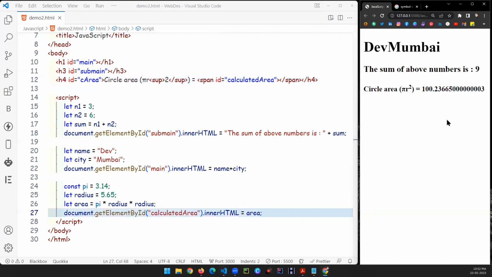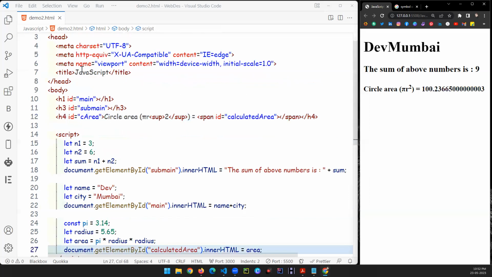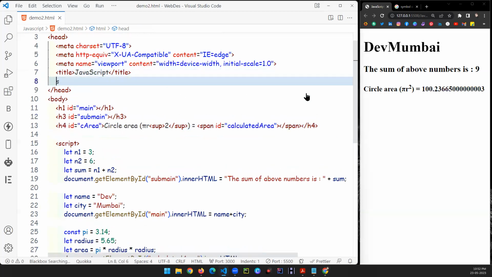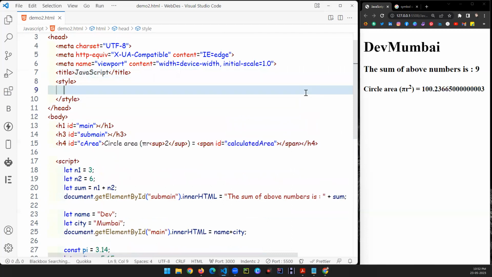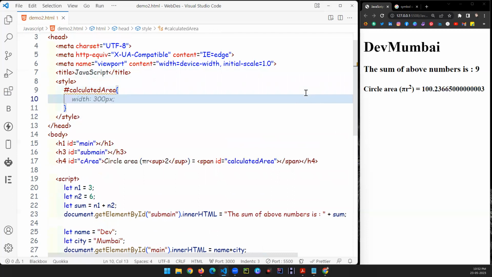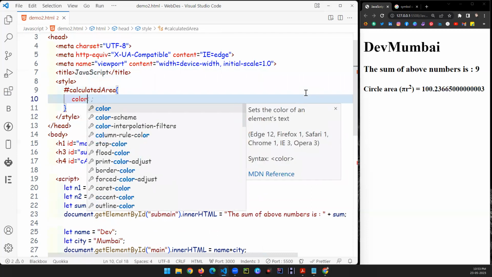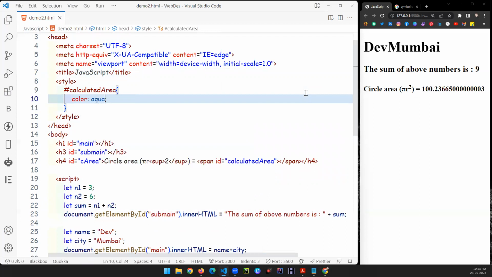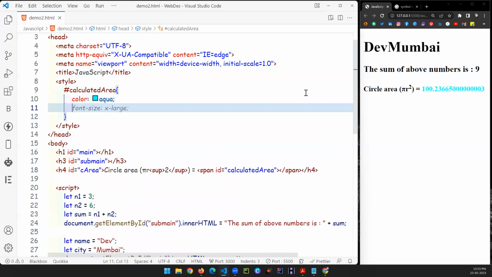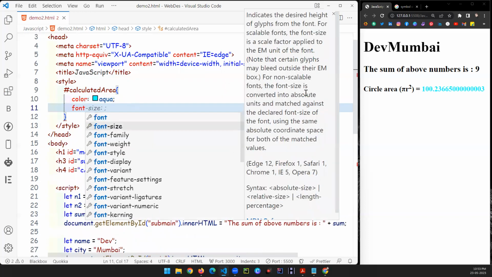You can see something like this. Now with the help of style, I can target my calculated area. Now I can have color aqua. You can see my area value has become aqua color. Now I want font family as well.